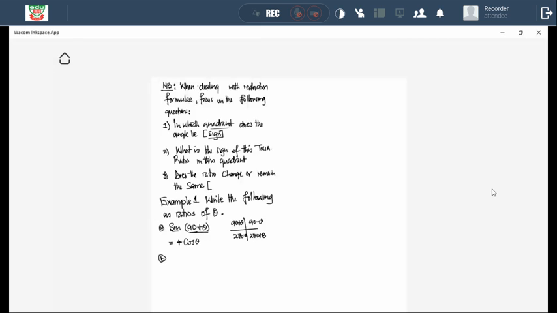Okay, let's look at the next one. I've got tan 360 minus theta. Start with the angle. Which quadrant is this one? 360 minus theta is the fourth quadrant. If you go to your reduction formulae in the previous class, we said this is in the fourth quadrant, because if I go to my CAST diagram, 360 is there, and I subtracted theta, I'll come back to the fourth quadrant. Now, what is tan in the fourth quadrant? It is negative. Okay.